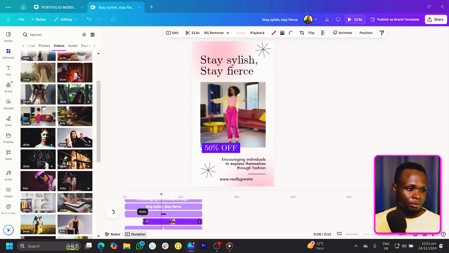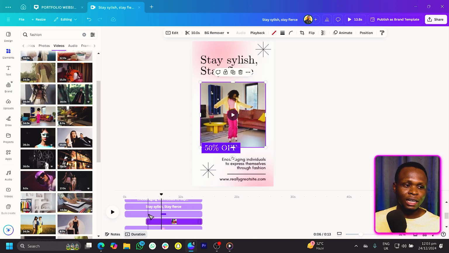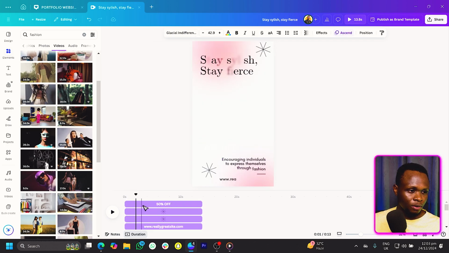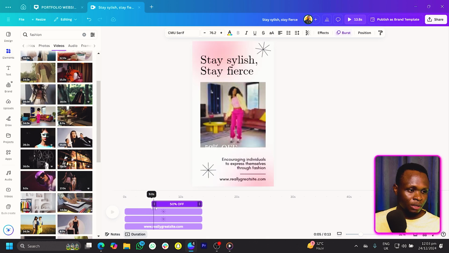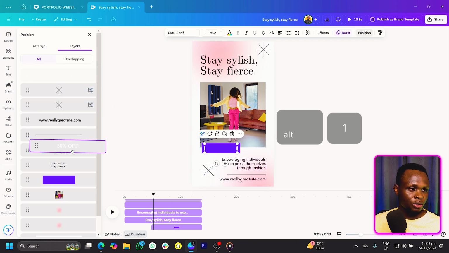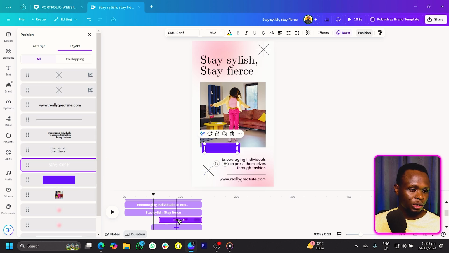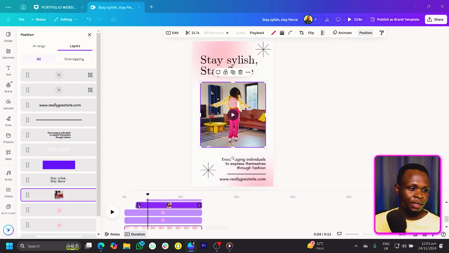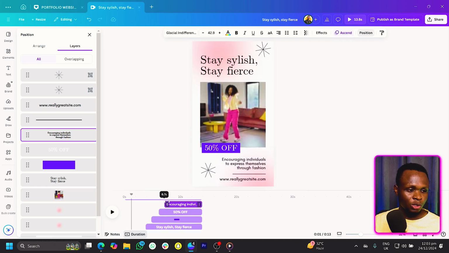Okay, so we'll move the frame here a little bit. So we are just adjusting the starting. All right, then we want our text box, then the 50% off should follow. If you are struggling with it, you can just rearrange everything with the layers tab. So we can put this here, so you can see it also moved over here, so that it's easy for you. Then put this on top of here, so that it's very easy when it comes to making everything appear in order.